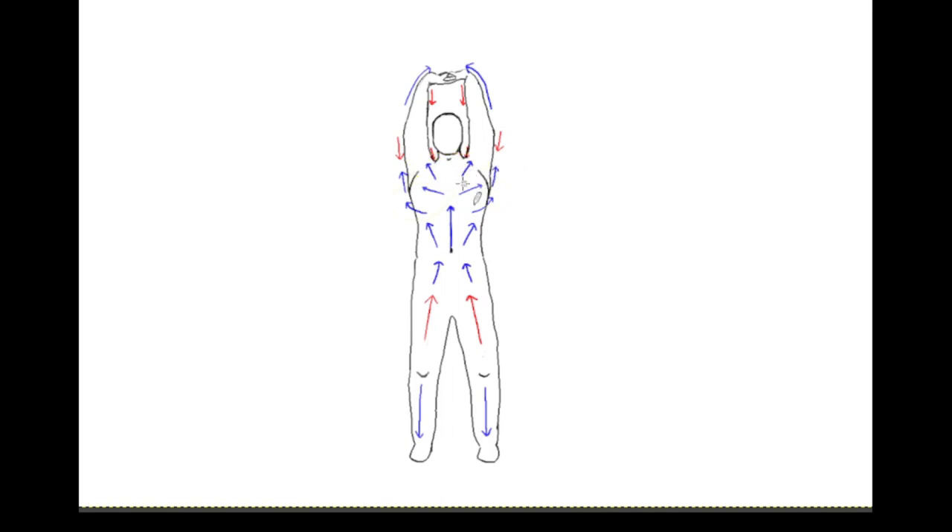Returning to the front and moving down the body, the pectoralis minor muscles connect to the front of the scapula and down into the ribs. The chest is open and the scapula is rotated outward, which is the opposite of the function of these muscles, and therefore is represented by a passive stretch — the blue lines. The same goes for the pectoralis major, because it connects to the humerus and helps pull the arms inward; the arms being overhead adds a stretch to the pectorals. The rectus abdominis and the external and possibly internal obliques would all be stretched as the rib cage is lifted.